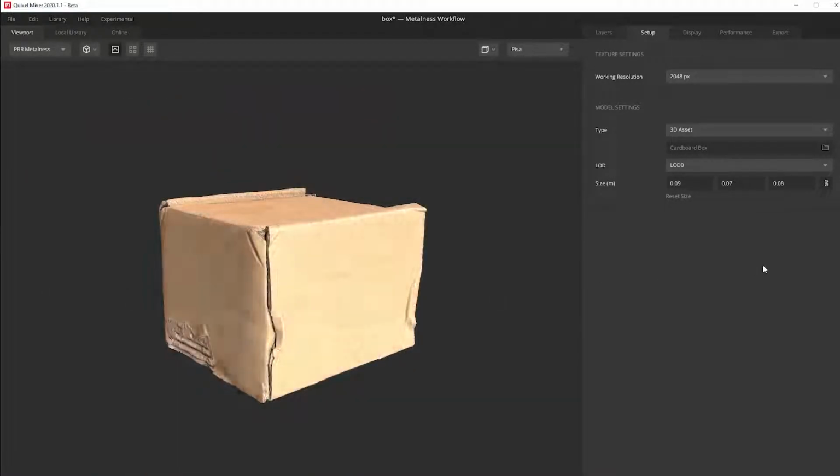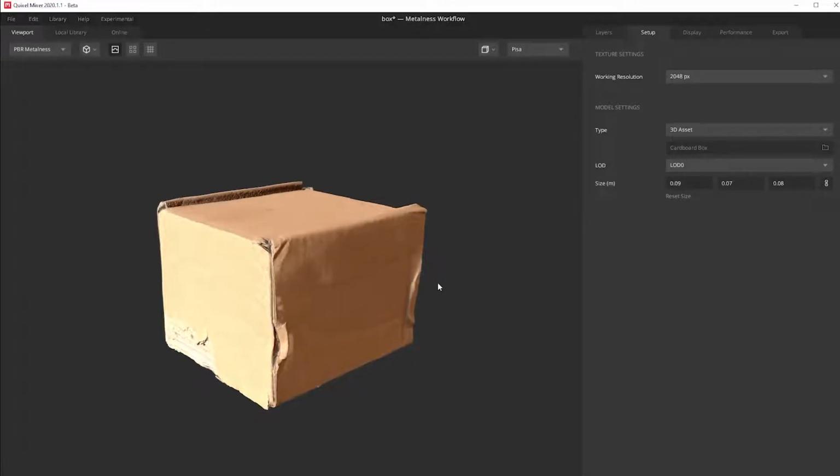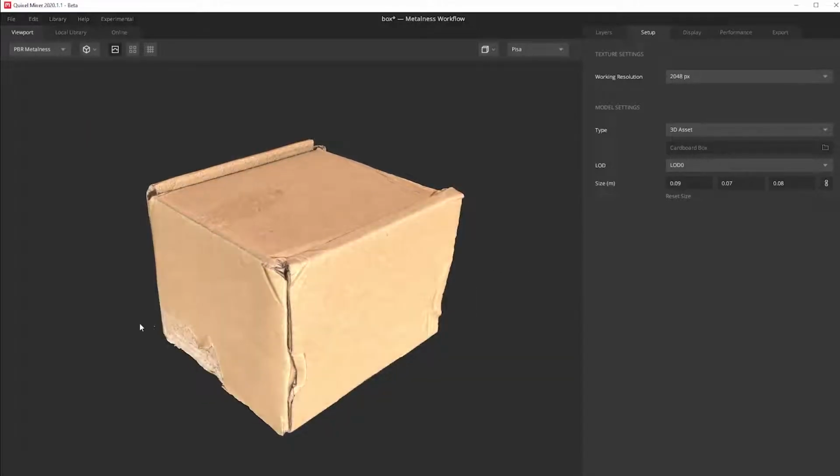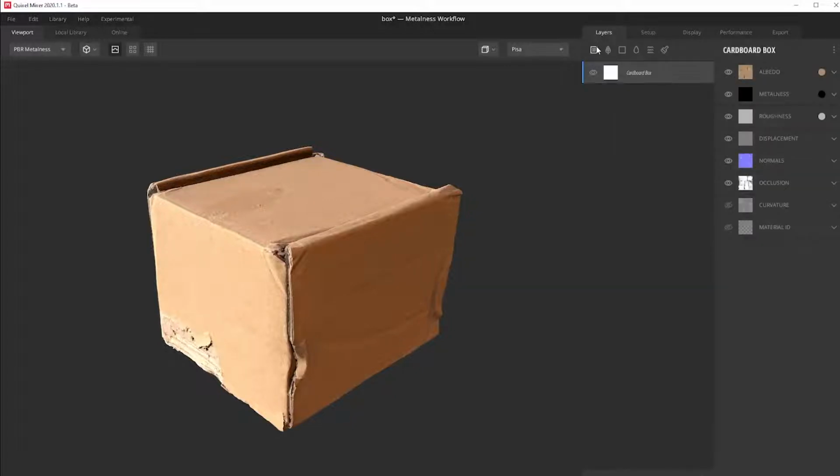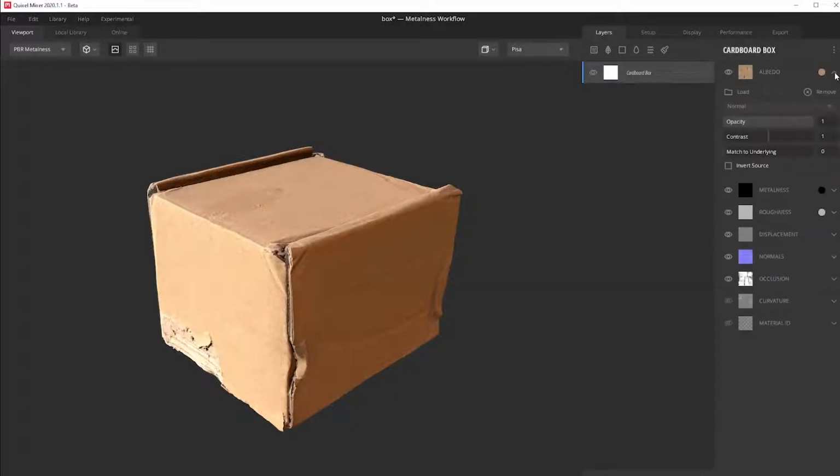On a per channel basis, we've added blending modes that will allow you to blend and mix and match all the different inputs that you might layer into a stack. Opacity and contrast have also been given their own sliders in the event that we might want to feather the effect of maybe just the albedo, for example. Browsing inside of Mixer is very similar to that of browsing inside of Bridge.